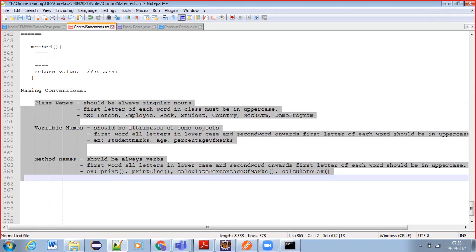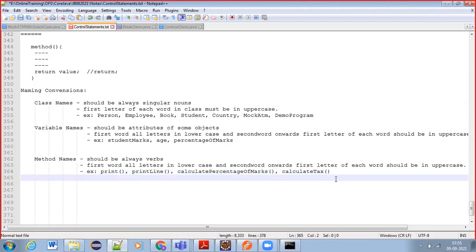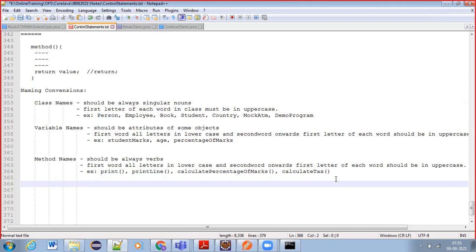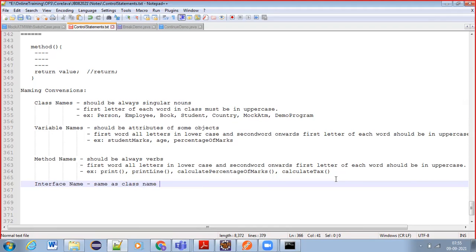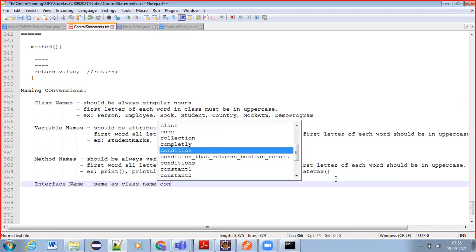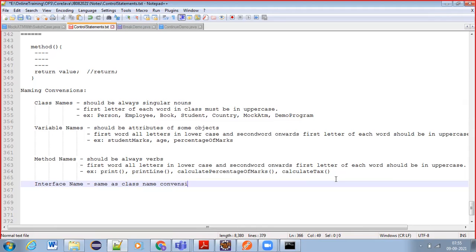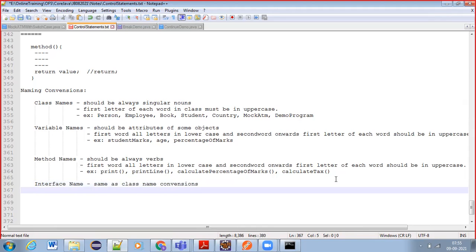And of course, two more constructs also there, that are also like interface names. Interface names. So what are interfaces we will be learning later, but as of now you just remember, same as class name conventions.